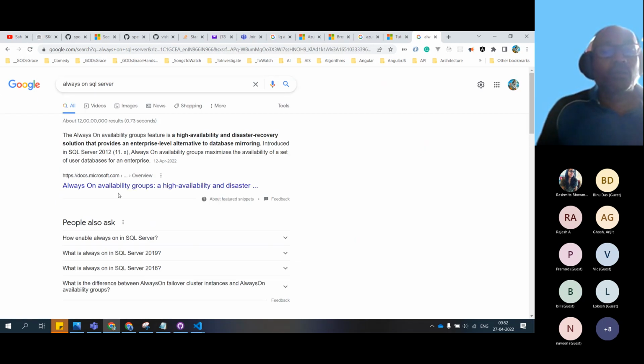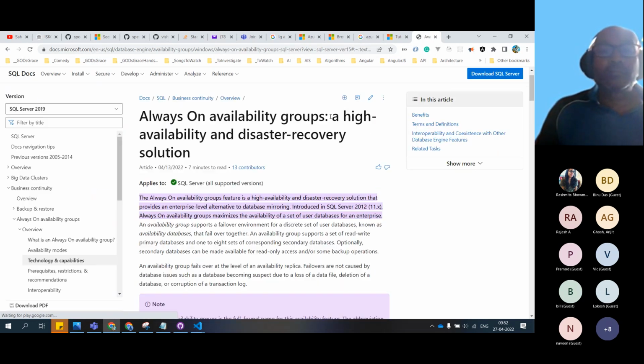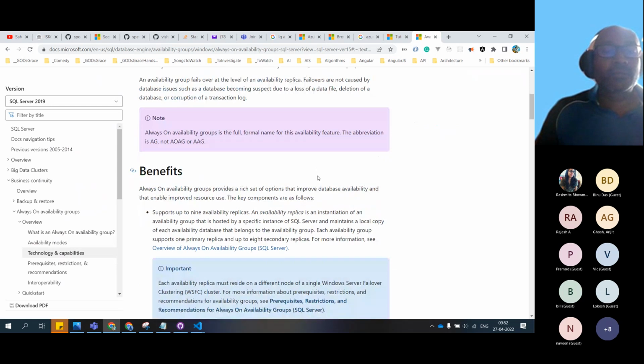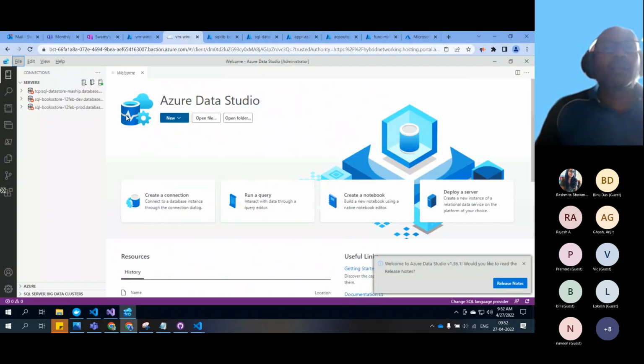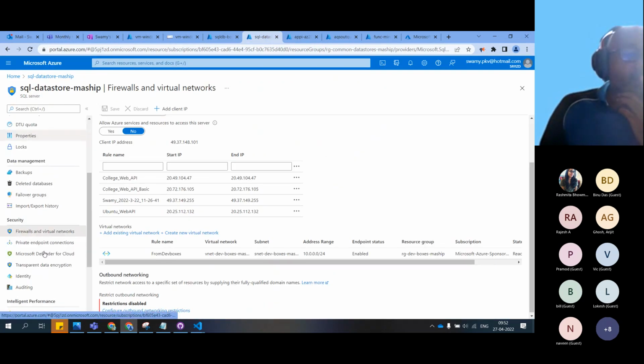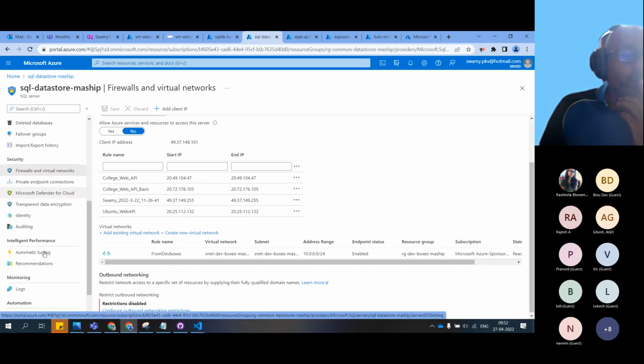That's one of the good features. And another important point I would like to touch on is smart detection.